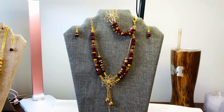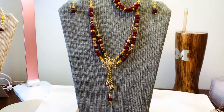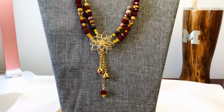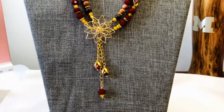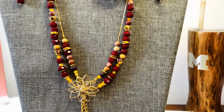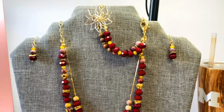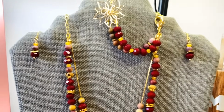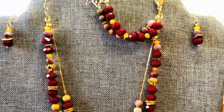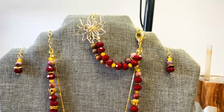And last but not least, this is my absolute favorite one. So here is the one with the chrysanthemums. And if you zoom in, you can see my little dangles hanging from it. And it hangs really, really nice. And then there's my little asymmetrical bracelet, and my really simple little earrings. Simple but cute. It all looks really pretty together.